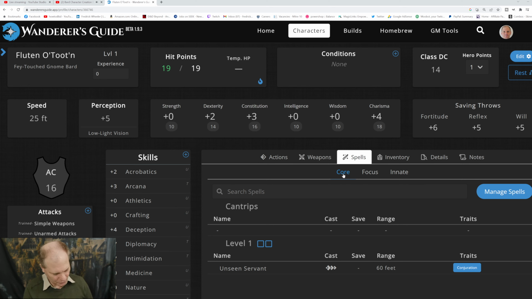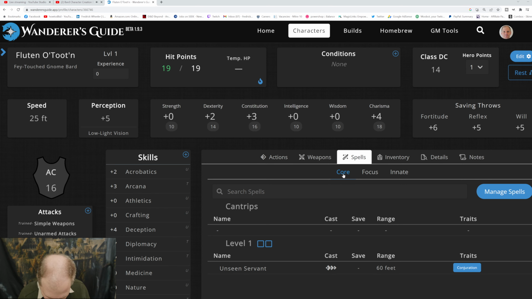Cantrips. Some of your spells are cantrips. A cantrip is a special type of... Do they have a table that actually just itemizes so you can just quickly refer? They do. Here we go. So, this is how it works. Your level. We are level 1. We get 5 cantrips and 2 first level spells. So we probably need to make sure we have that sorted out. And since we haven't selected any cantrips, other than the ones we get automatically for the other choices we made, we have to pick some spells.